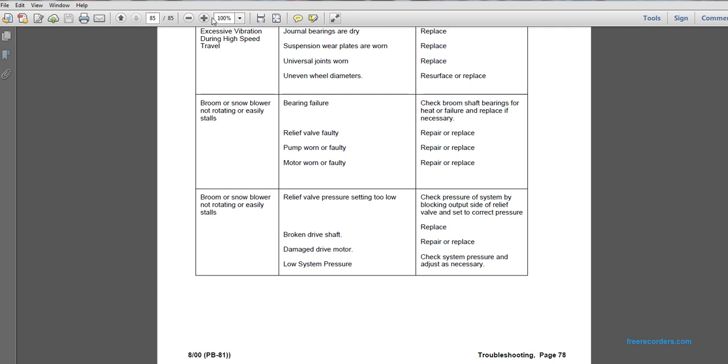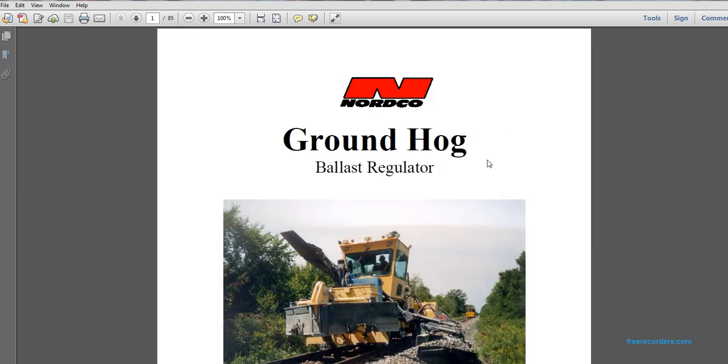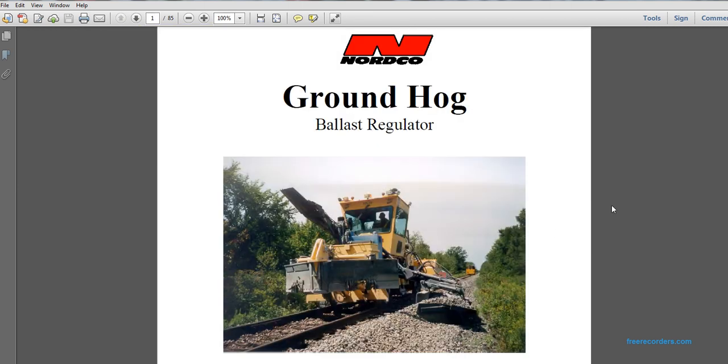And that, my friend, is the Groundhog Ballast Regulator. That's a picture of it right there. That's the whole manual.